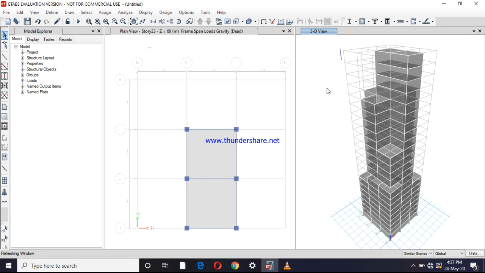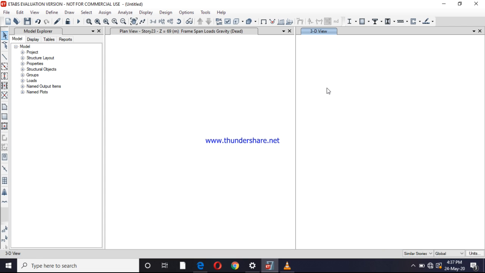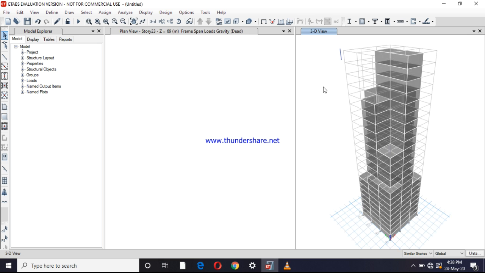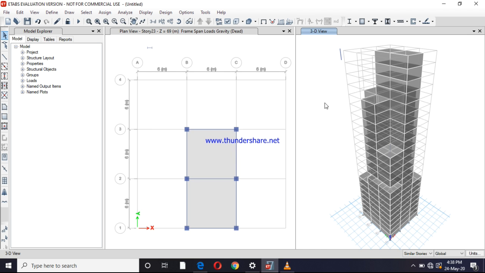It's taking some time because my laptop is too slow. Yeah, cladding is done.